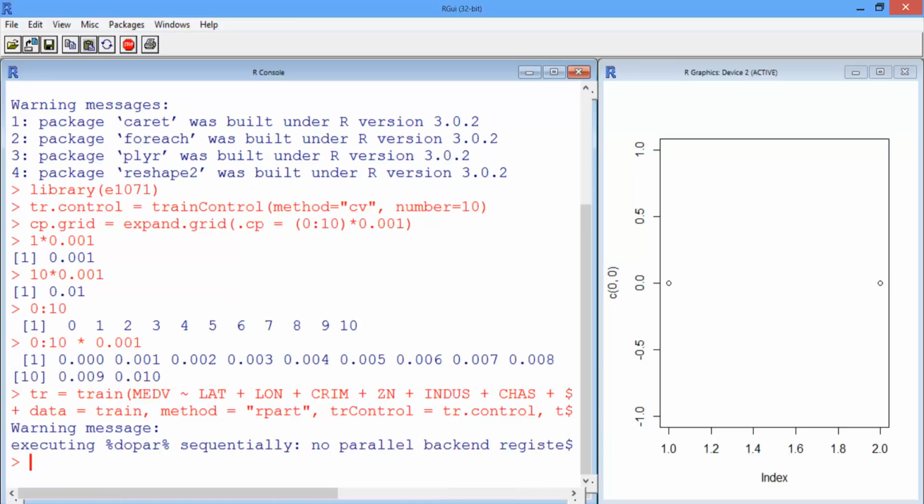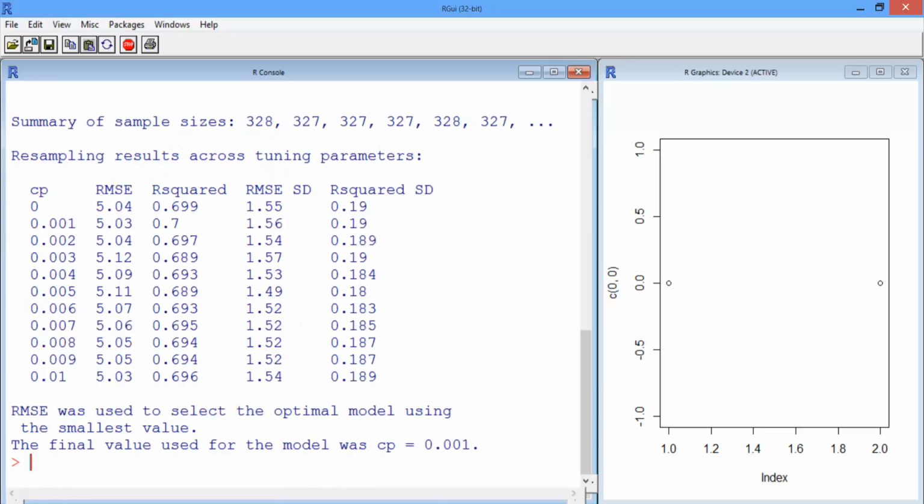And it whirs away. And what it's doing there is it's trying all the different values of CP that we asked it to. So we can see what it's done by typing tr. And you can see it tried 11 different values of CP, and it decided that CP equals 0.001 was the best because it had the best RMSE, root mean square error.